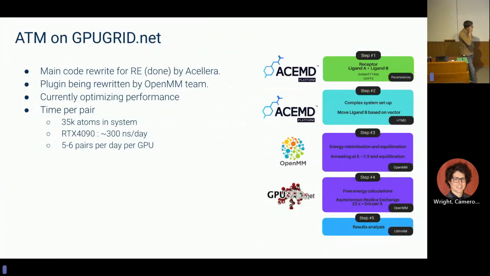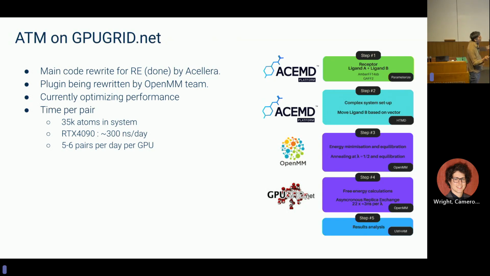So we said, okay, this is reasonable. We rewrote now, so these are the steps that you go through when you do ATM. This part is done by OpenMM, which is the main, what Emilio showed before. We rewrote the first equilibration, this first part. We automated this first part, and we rewrote replica exchange because it wasn't running well when we were running in GPU Grid.